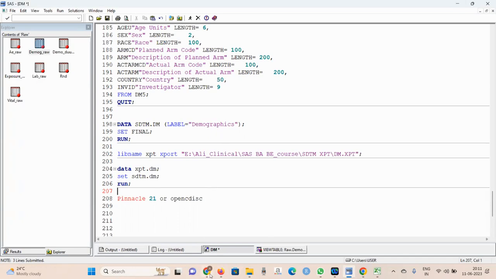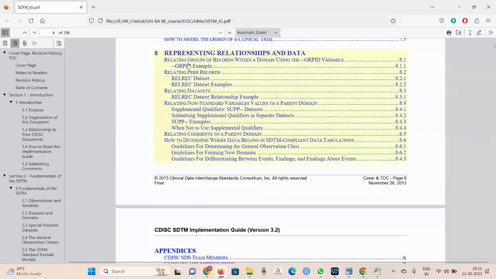The supplementary domain is basically the relationship data sets, representing the relationship in data. We have two kinds of categories. One is the RELREC data set, the other one is the supplementary qualifiers. The RELREC data set basically represents the combination of two data sets.